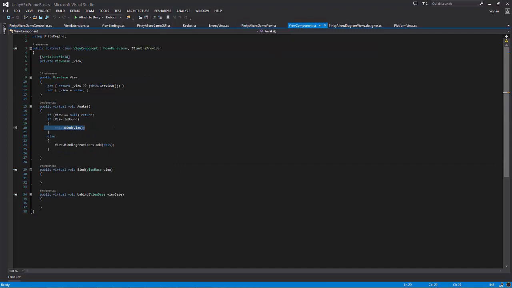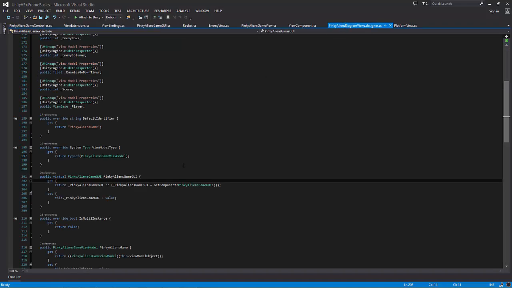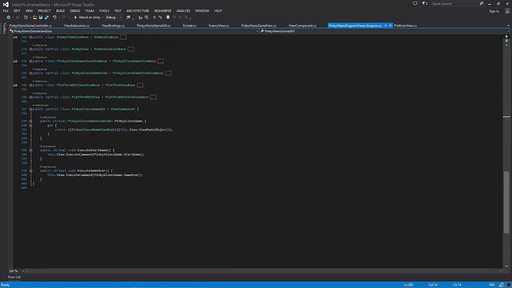So the view component will probably want to know about the view because it requires some information to assign the appropriate view model, for example. In Pinky Aliens Game base class, or first part of the class, we got this property which requires view to be resolved.